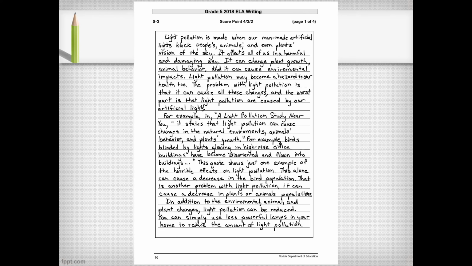All right, we're going to read the next paper in the set, and this is actually a 432. So one of the things that you might notice in your students' papers is that sometimes they actually can score higher in PFO than they do in evidence and elaboration. It's really because that evidence and elaboration domain is super challenging. And a lot of times our kids are really, really strong with the PFO part, but they're just lacking a little bit of skill in the evidence and elaboration part. And this is an example of that, where it scores high enough in PFO to get a 4, but it's not quite as high in evidence and elaboration, which drops it down to a 3. But it is still considered proficient because anything above a 332 is proficient.